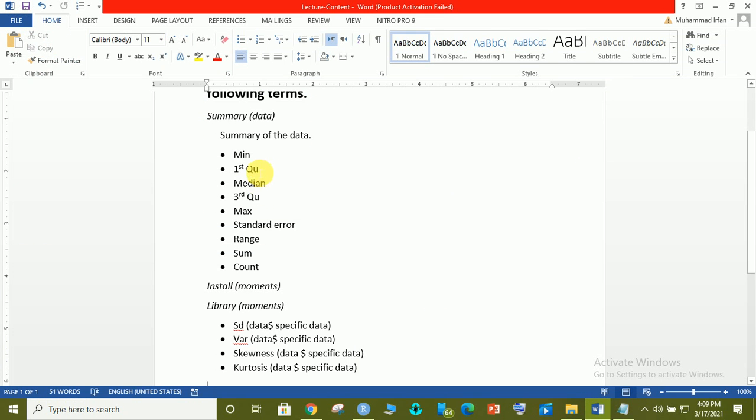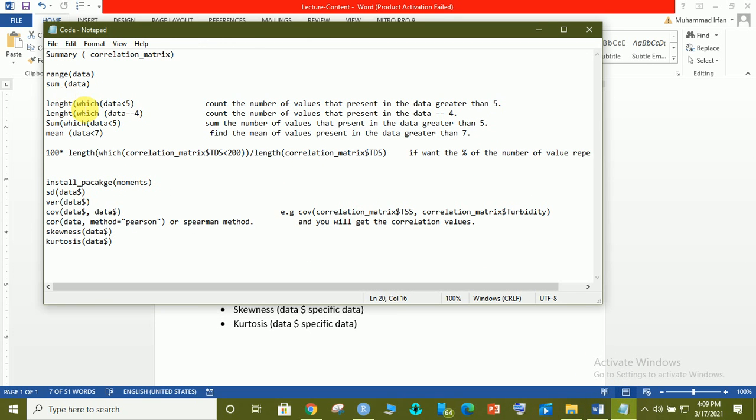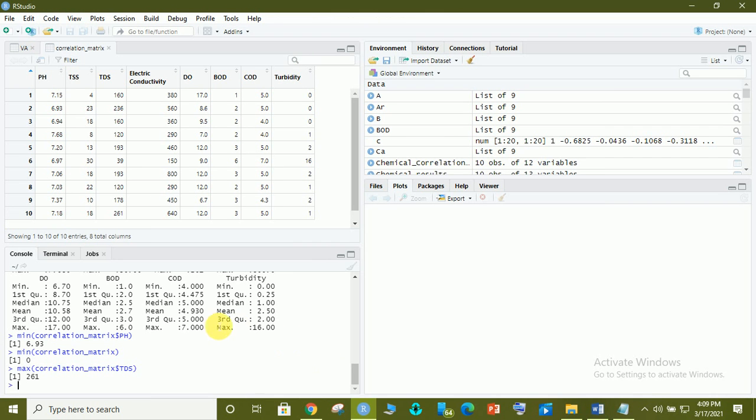The next one is the minimum, first quadrant, median, third quadrant, maximum. These are covered. Now you can also find the range. This is my code. You can also find the sum of the data.